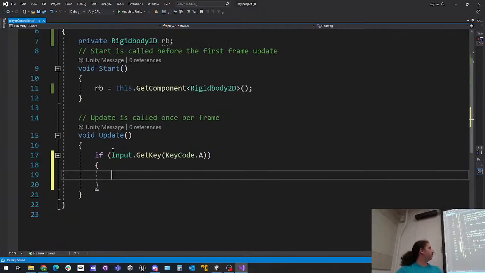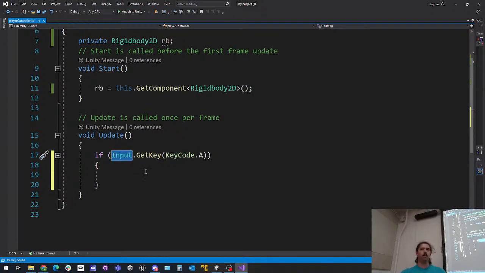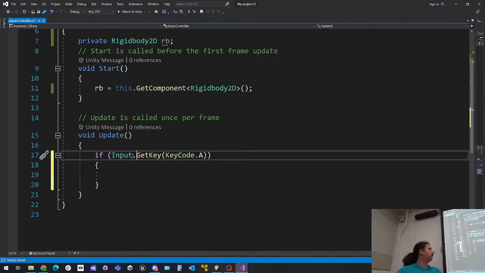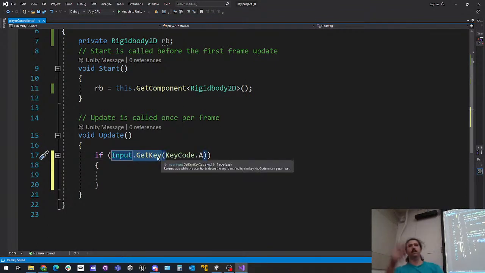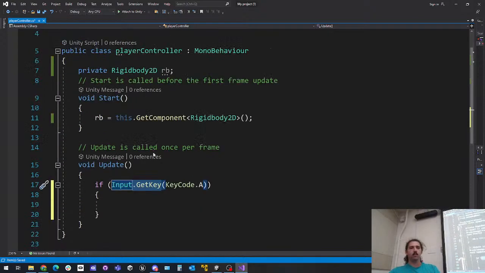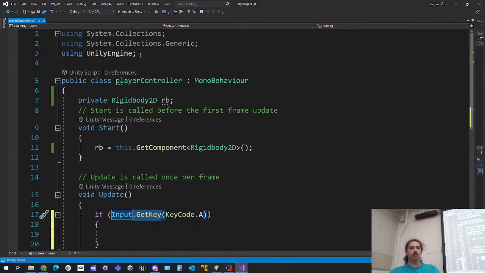So Input contains all the different default input functions. Get key, what's up? What's the command you have to write in the default section to make it so your commands work? Using UnityEngine. Okay, because I have that in my own player controller, it's just like Y and like the green color that goes. Right.